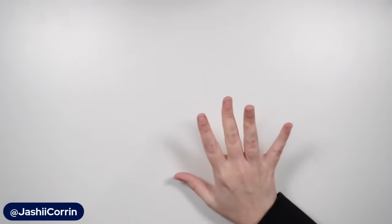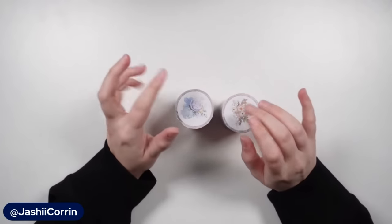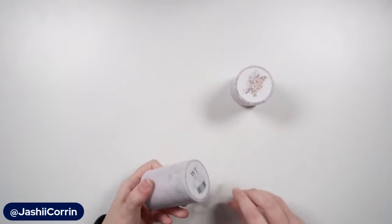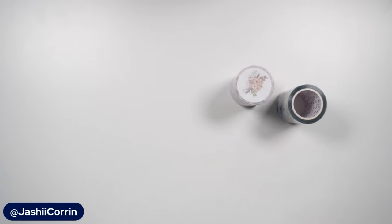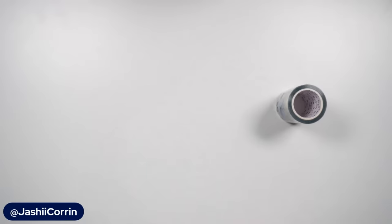So our next one, we've got another two that are, well, we've actually got a few more that are florally based, but these two are florally based, and I'm pretty sure that they have that kind of iridescence as well from memory. I haven't opened it up yet to see, but I think from what I saw on the website, it might be. Ugh, pulling off the paper. There's one. And two.